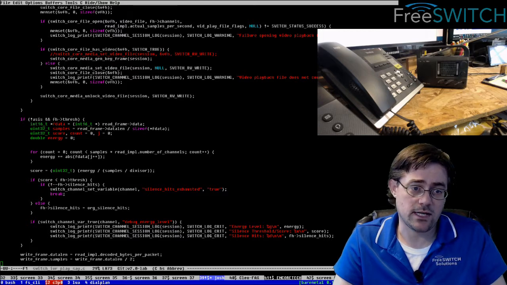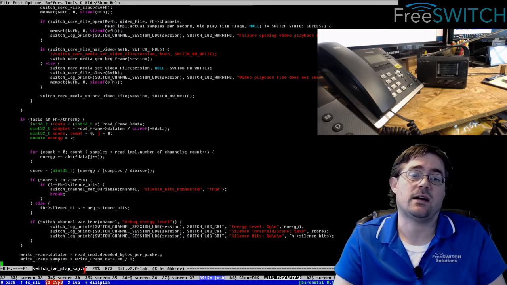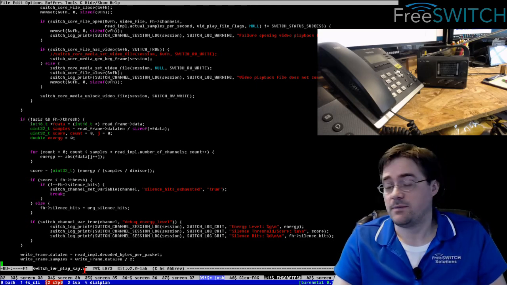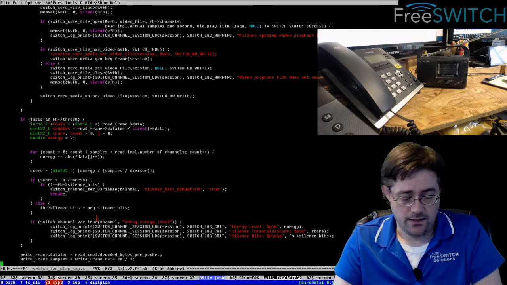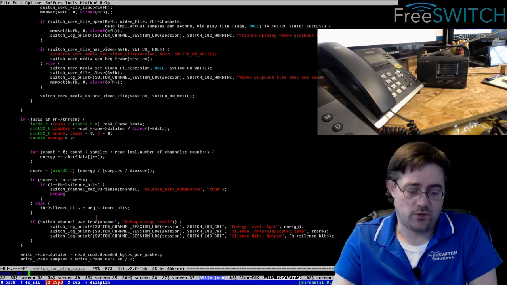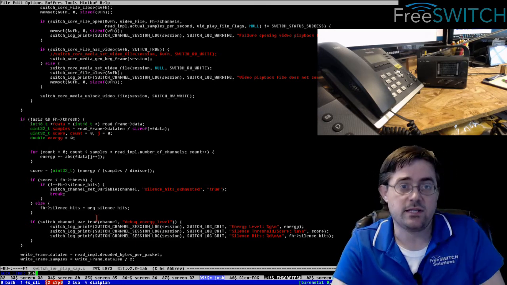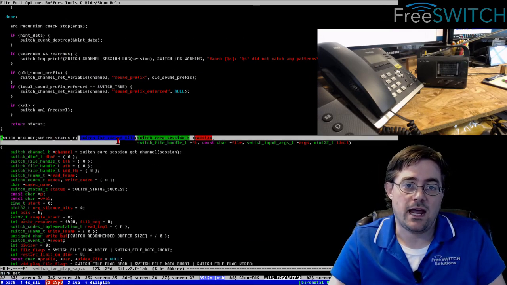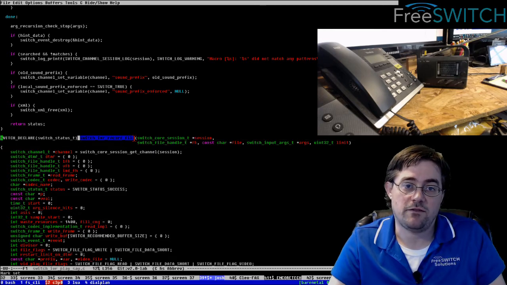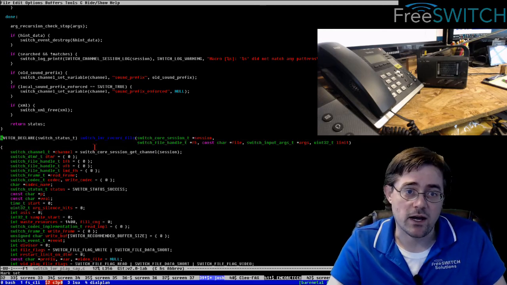I had to go down here to the switch_ivr_say.c file, and that's specifically where I was. If we jump up to line 356, this is the actual function in which I found the subfunction I was looking to modify, the switch_ivr_record_file.